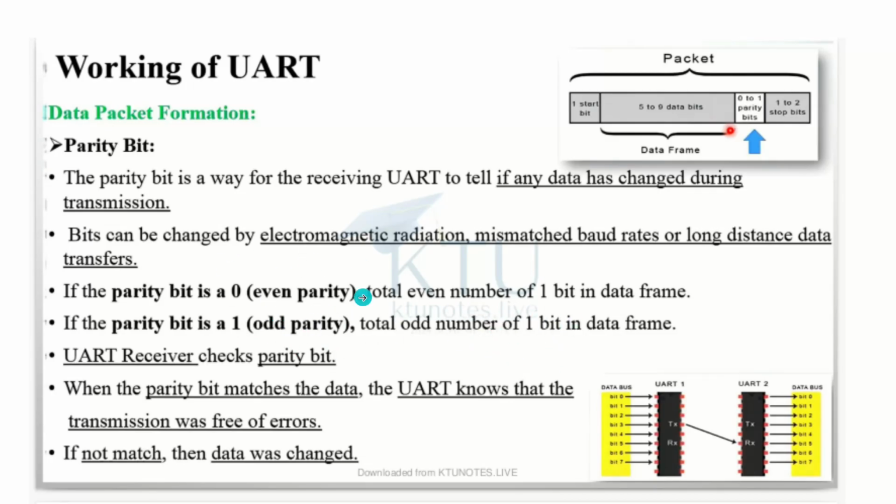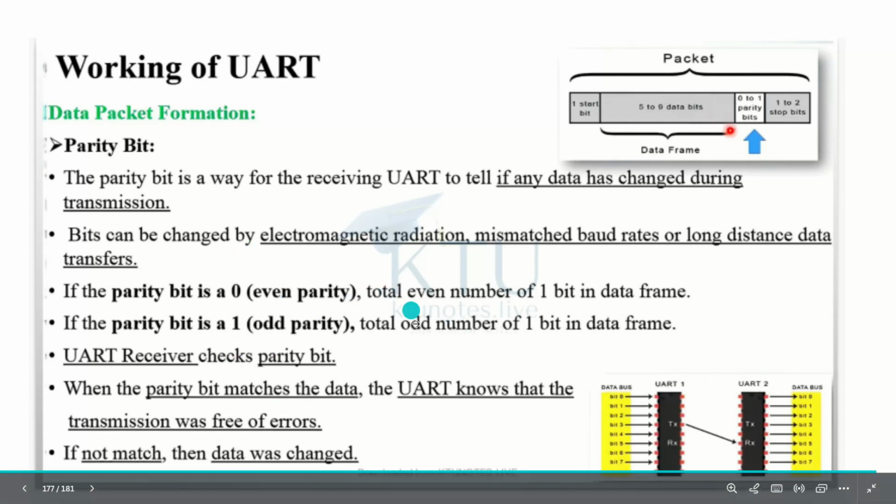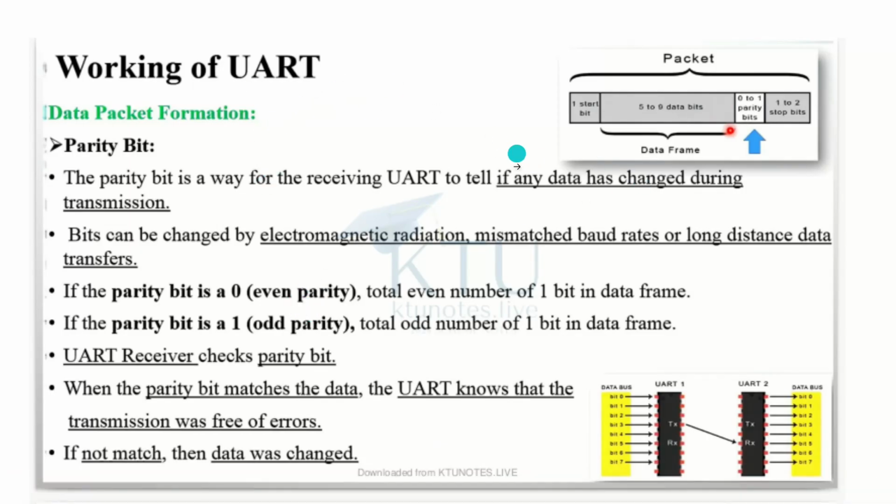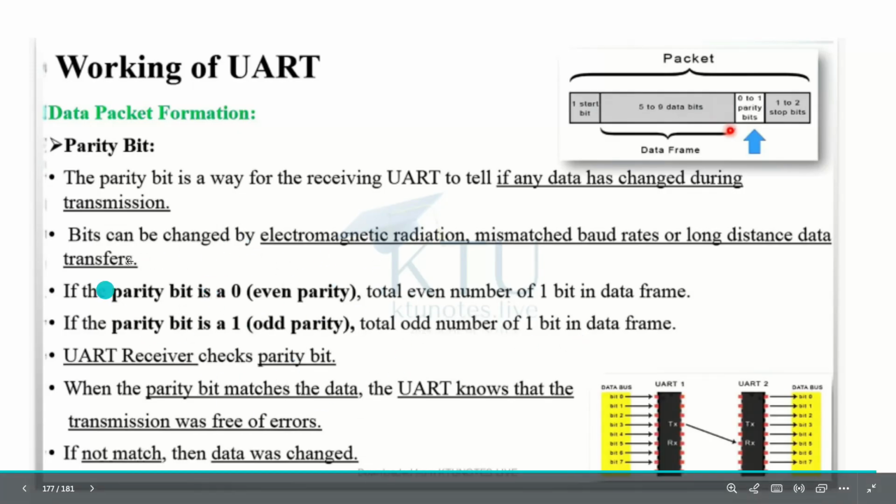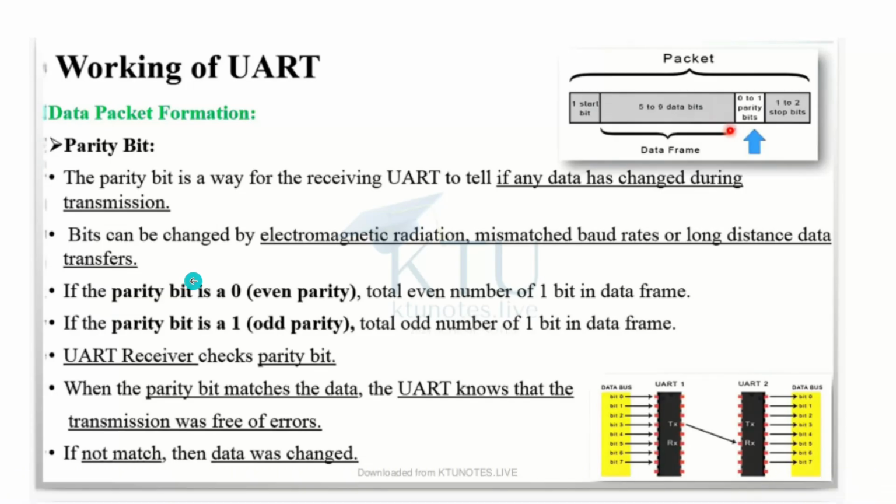By checking this condition, the UART would know whether it has received the correct data or if there is any error in the data it received, or if you got the correct data that was sent by the transmitter side. Okay, so the parity bit 0 means even parity, the number of 1s was even. Now parity bit 1 means it is odd parity, that is the number of ones were odd in the initial data frame. So using this parity bit, it will check whether we got the correct data or not.